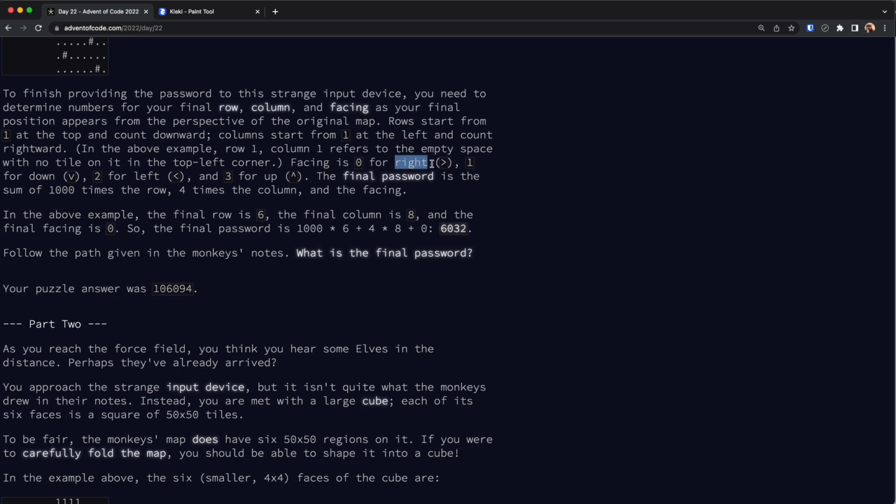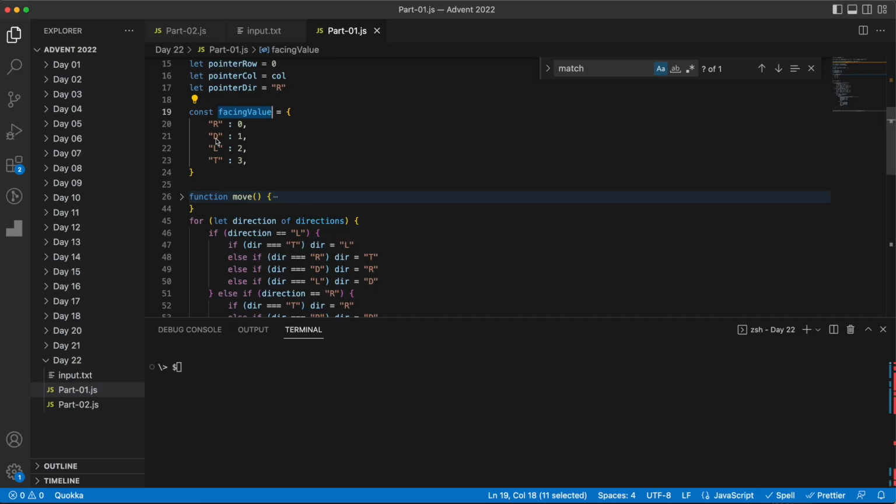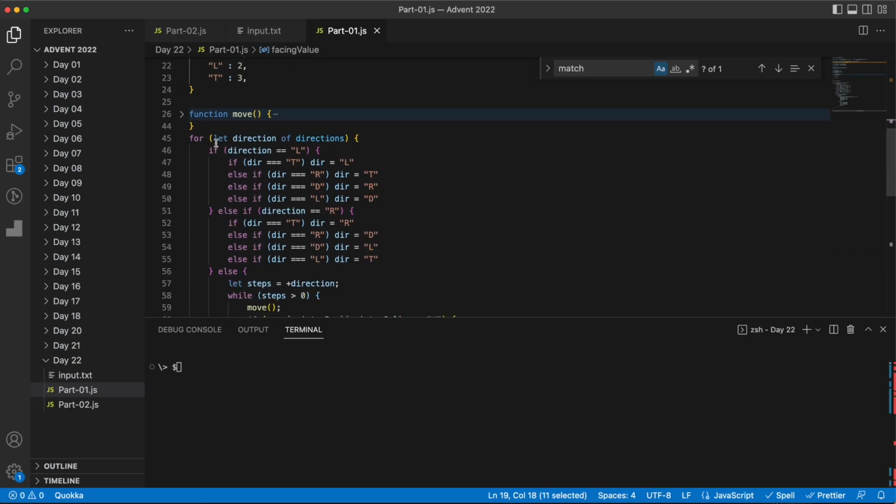So if we are facing right, then we should add 1 to the final value, which is provided here: 1000 times rows plus 4 times columns plus the direction or facing. So this is the facing, this is the move function. We will get to it in a minute.